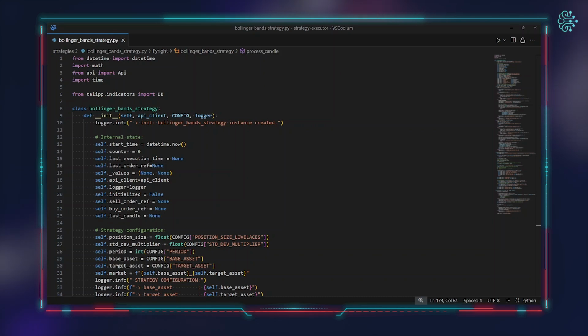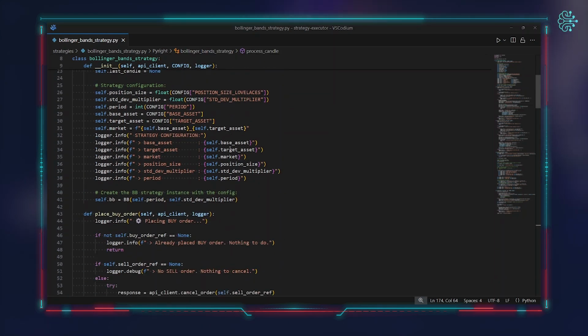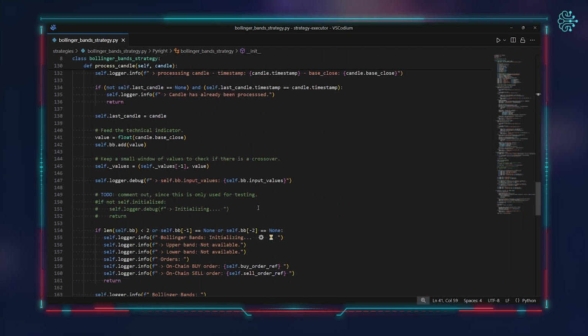So the code itself is pretty simple. There's some boilerplate code here with initialization, loading, and configuration settings, which can be dynamically adjusted via environment variables. And of course, in the end, it's initializing the Bollinger Bands class from the TA-Lib library, and we're going to be feeding this indicator with financial data, with the candlestick data as it becomes available.